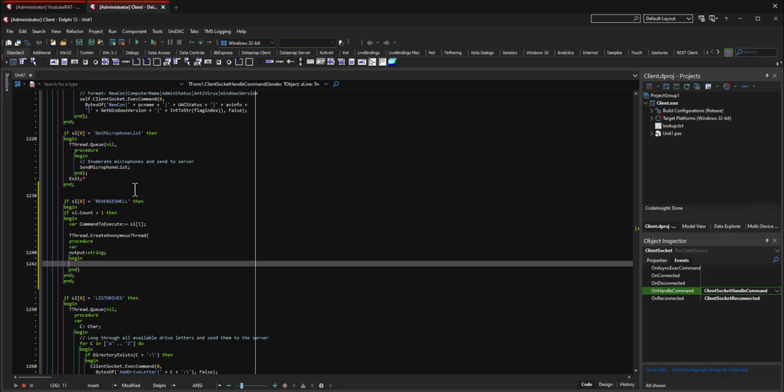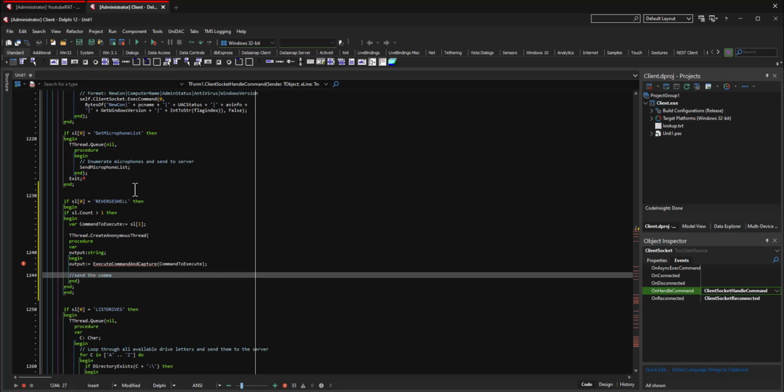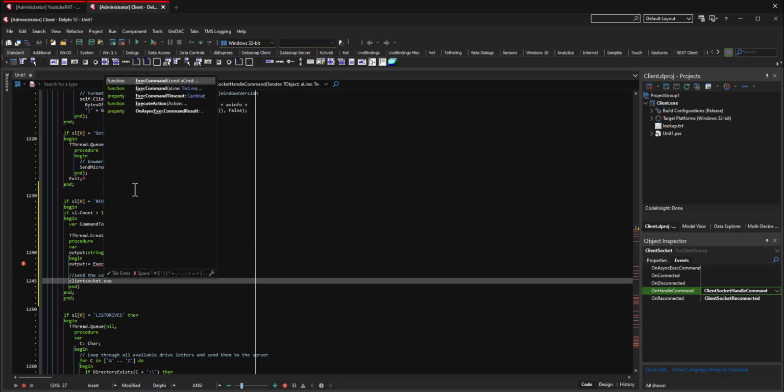So we're going to put output equivalent to execute command and capture the command output, command to execute. And then we're going to send the command back over to our server. Client socket dot exec command.